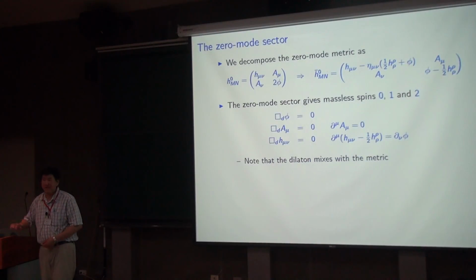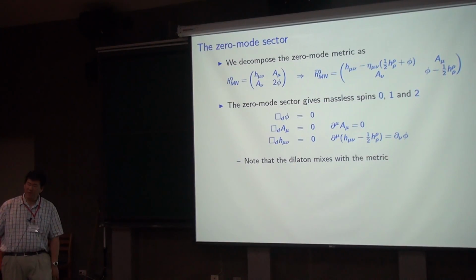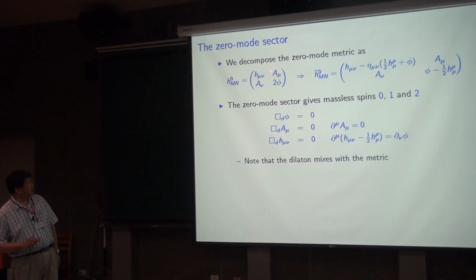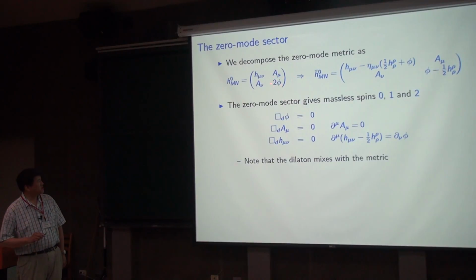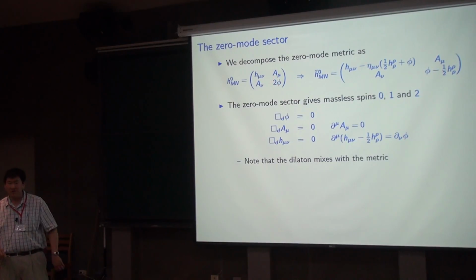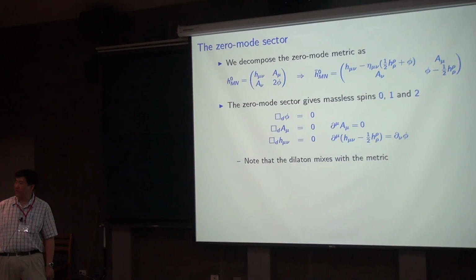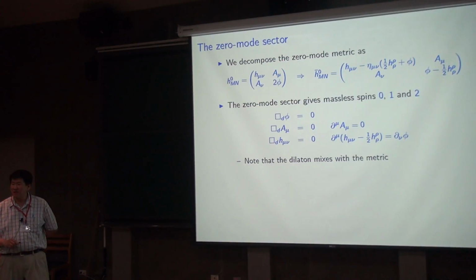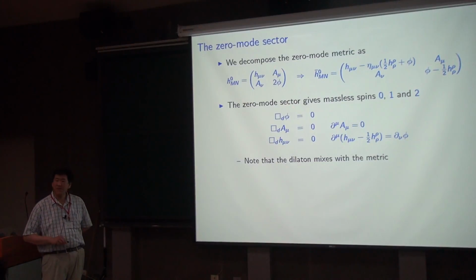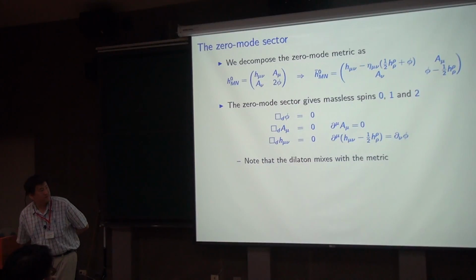Let me actually break that apart for you. H, capital M, capital N, the five-dimensional metric, I'll write in terms of four-dimensional fields. The space-time part of it, I write as h mu nu. The yy component, I write as 2 phi. The 2 is just a matter of convenience; I don't really need the number 2, but I'll just include it over here. It's just a matter of definition. And the off-diagonal components, the h mu y components, since it's going to look like a vector field, I'll just call it A mu, which we'll refer to as the graviphoton, the photon that comes from gravity.